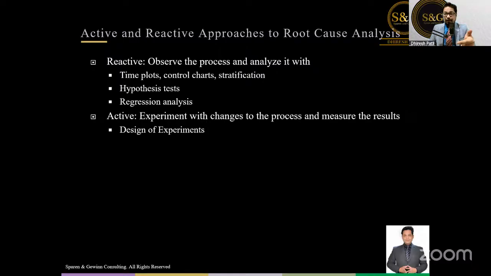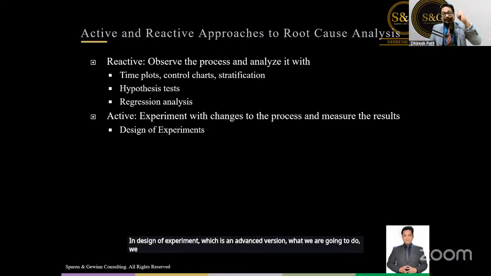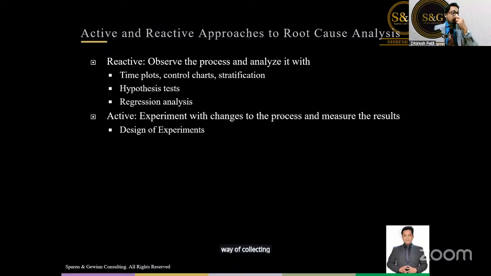In design of experiment, which is the advanced version, we are going to make an active way of collecting the data. What is active or proactive way meaning? We will be a part of the process. We will tweak the process parameters and we'll collect the data. We'll do an experiment. That's what is called experiment.